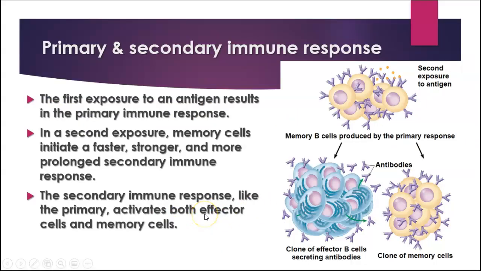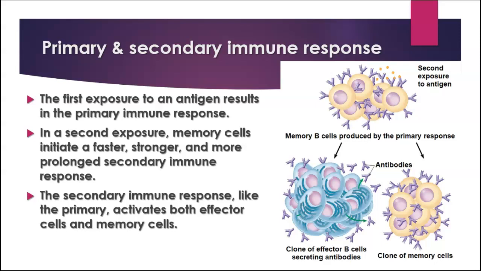There are two different responses, and we'll talk a little bit more about the specifics on the next video, but the first exposure to the antigen results in what we call a primary immune response. It takes a little bit of time to happen because your body's never encountered that particular pathogen before. But what it does is it produces the B cells and T cells, both of which produce a certain kind of cell called memory cells. And the memory cells actually remember or have the specific binding sites for those particular pathogens. And so the second time you're exposed to that pathogen, they can jump into play a lot more quickly.